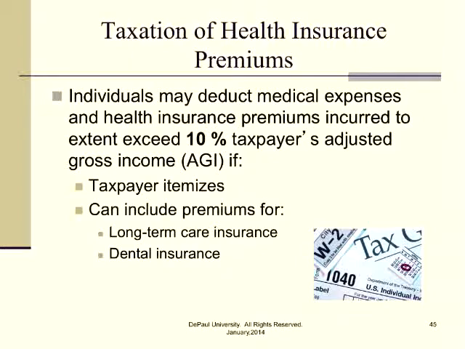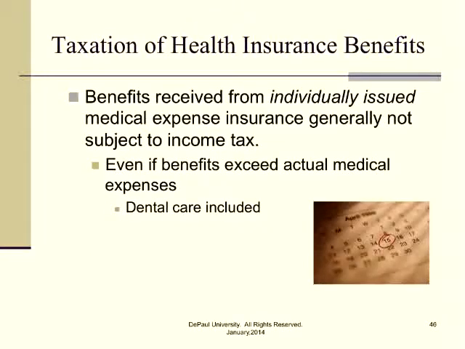Slide 45, this is a change in the law. Be aware of it. Prior to 2014, you could deduct medical insurance and expenses if those expenses exceeded 7.5% of your adjusted gross income. As of 2014, that is now 10% of your adjusted gross income, unless you're a senior, which until December of 2016 is still at 7.5%. Benefits received from individually issued medical policies are generally not subject to income tax.